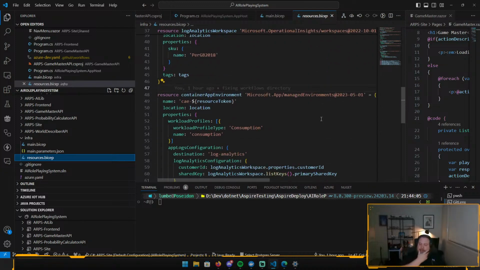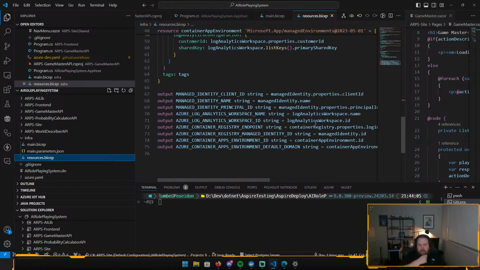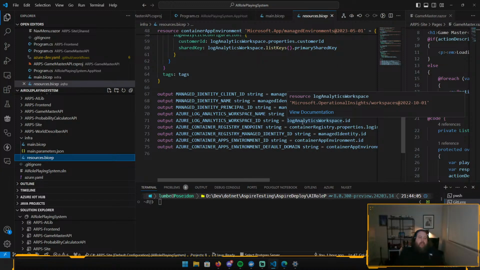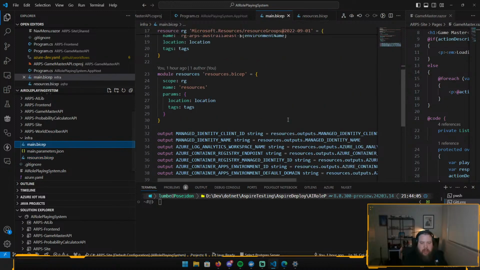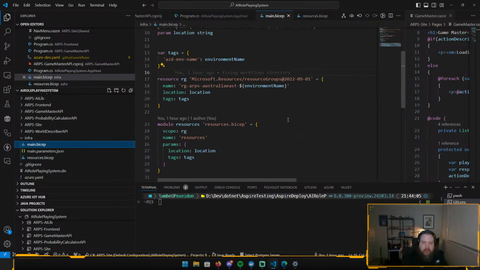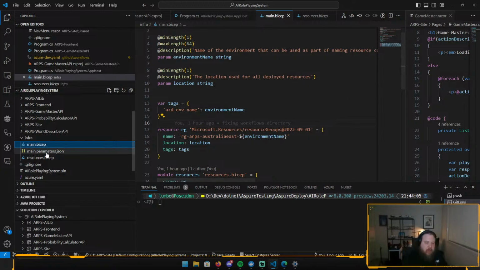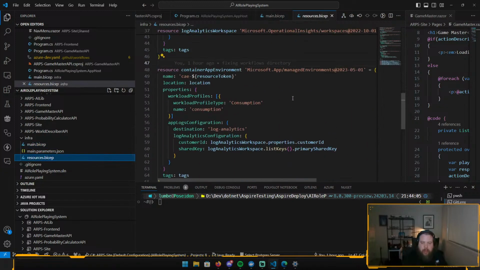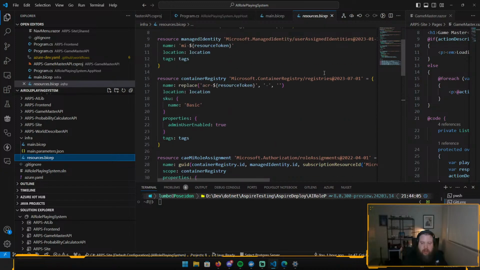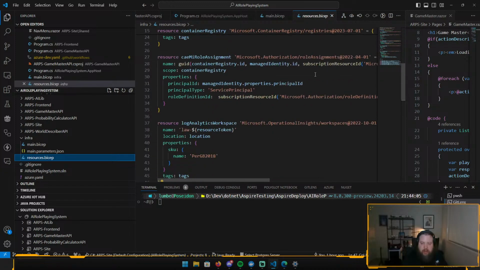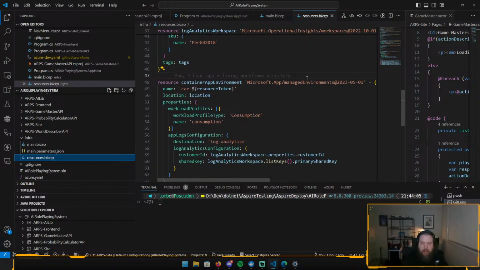Cool. So I wonder, not for tonight, but I'm trying to think if there's a good way for us to, if we needed to, put in extra infrastructure here. So we know we're deploying the actual managed environment.